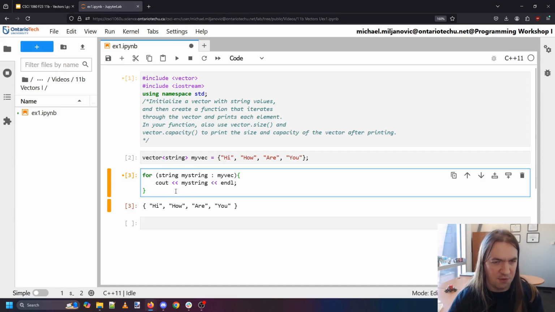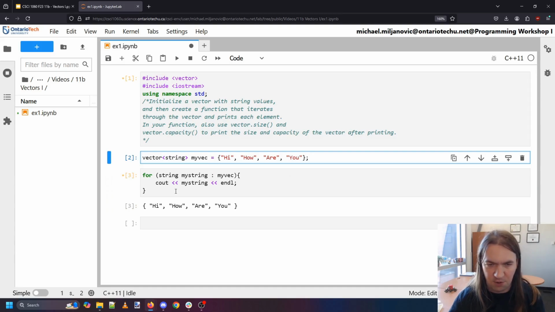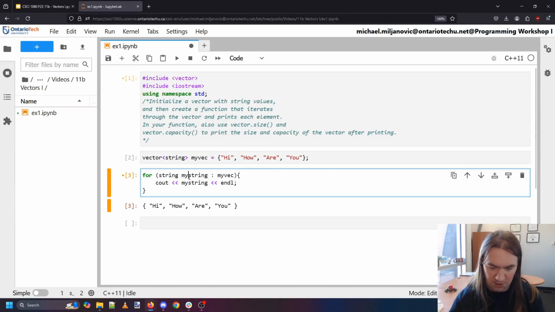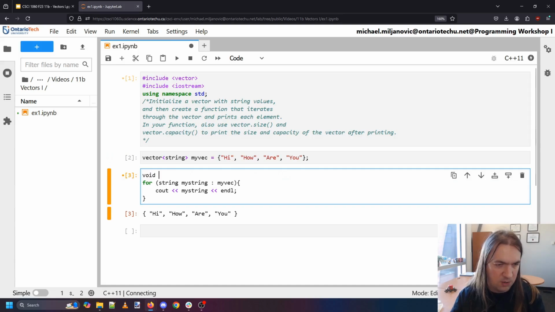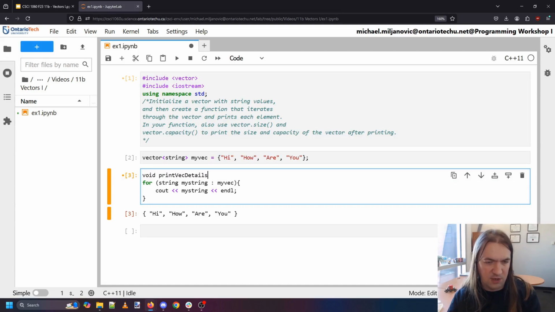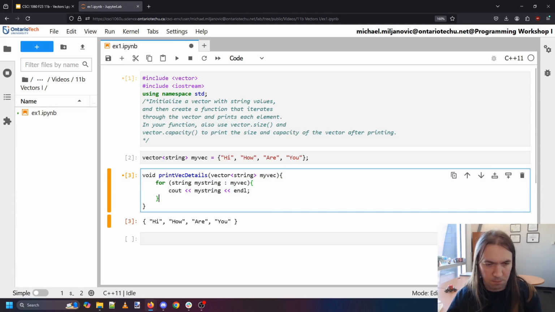Now, I should be putting this into a function, and so the function doesn't return anything, so let's make this a void function, print vec details given a string vector myvec. There we go.